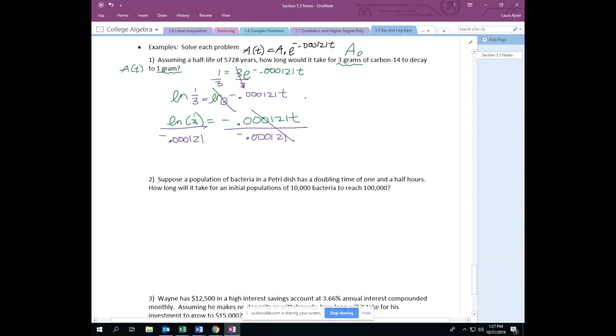And when I do that, now here's where I'm going to put it all in the calculator. I'm going to put in natural log 1 divided by 3, close the parenthesis, and then hit divided by that big, long, ugly decimal, and let the calculator do all the heavy lifting. And do we have to round it anywhere specific? It doesn't say. I went to 3 decimal places just to be safe. So when I plugged all this into the calculator, I got approximately 9079.440 for T. So 9,000 years.